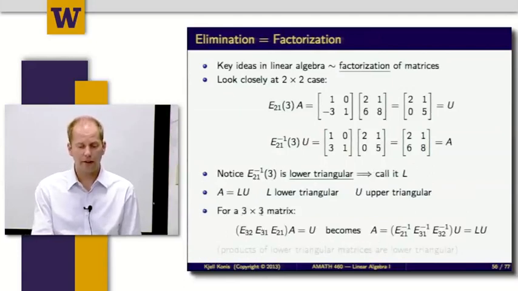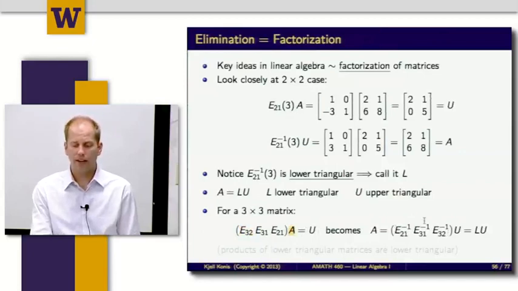And then for a 3 by 3 matrix, these are the elimination steps I used in my example from section 6 today, the first one I did today. E21 introduces a 0 in the second row. E31 introduces a 0 in the third row. And then E32 introduces a 0 in the third row and the second column. And so this is what I needed to do to turn a 3 by 3 matrix into an upper triangular matrix.